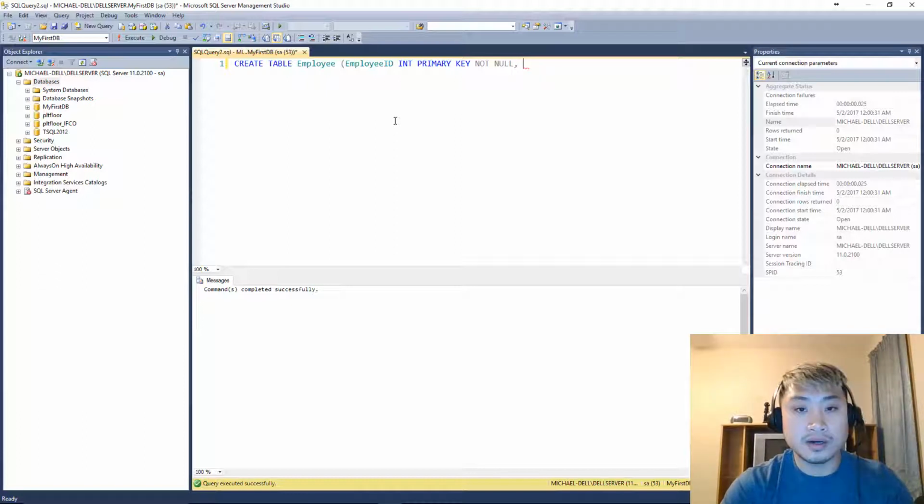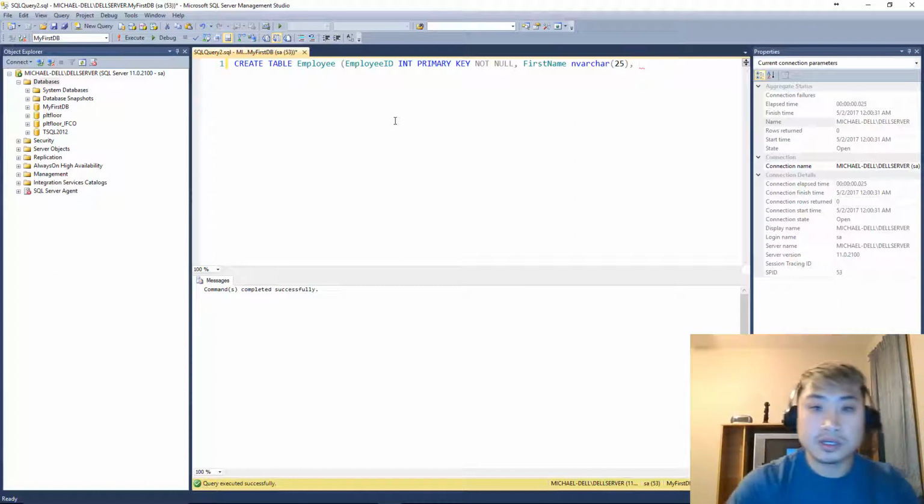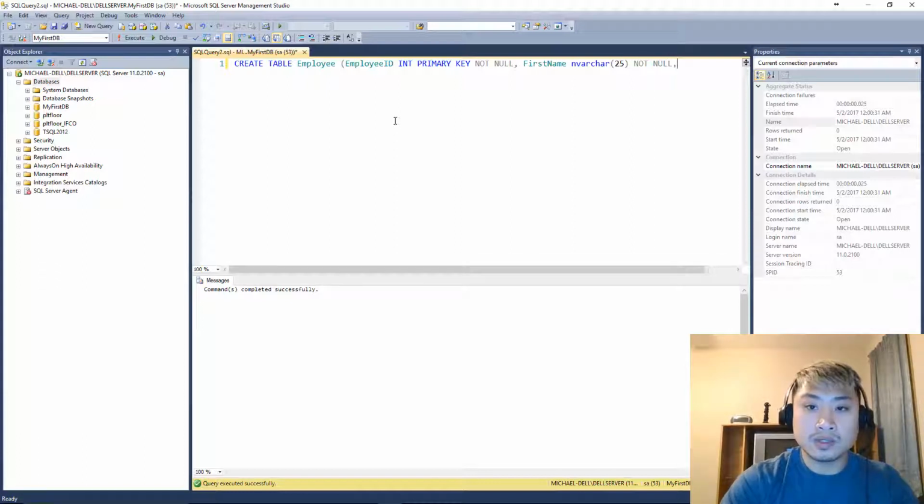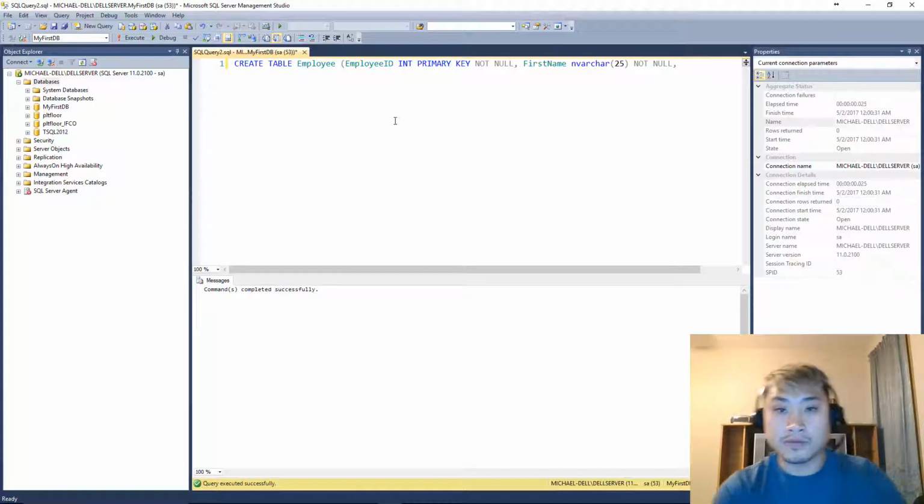A second column name will be first name. It also is of data type varchar with 25 allocated storage character space, and it is also not null because you don't want to have an employee without a first name in the table.